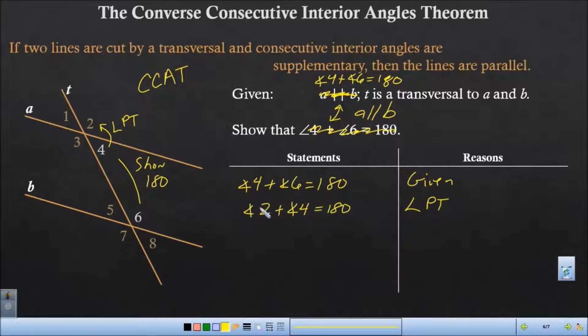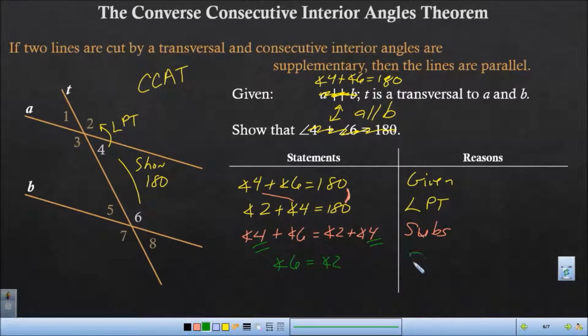Okay, now at this point we know that 2 and 6 are basically what we call supplementary to the same angle. See, there's a connection here between the 4s and the 180s. So 6 and 2 are supplementary to the same angle, and that means they're congruent. But the way you work this out on paper is to go ahead and substitute on the 180s. So it goes angle 4 plus angle 6 equals angle 2 plus angle 4 by substitution. I need to write slower. And then we can subtract out the 4s from both sides. So we get angle 6 equals angle 2 by subtraction.